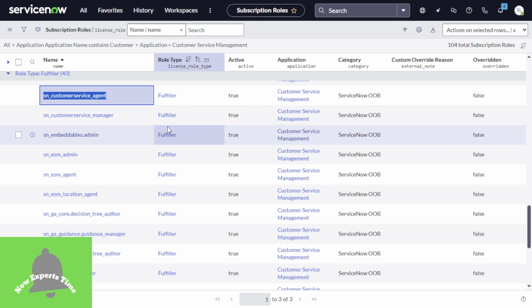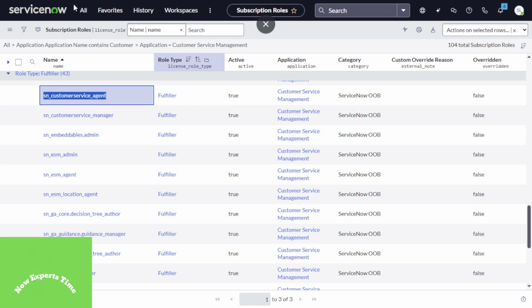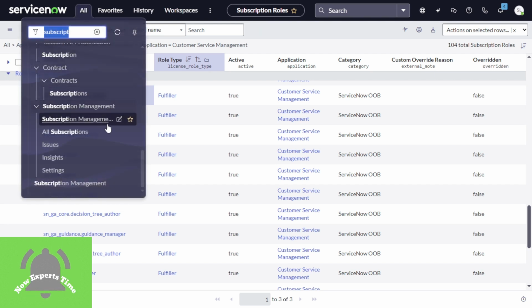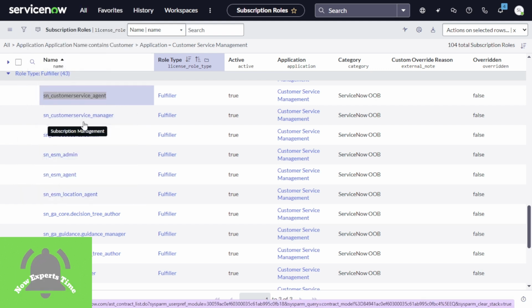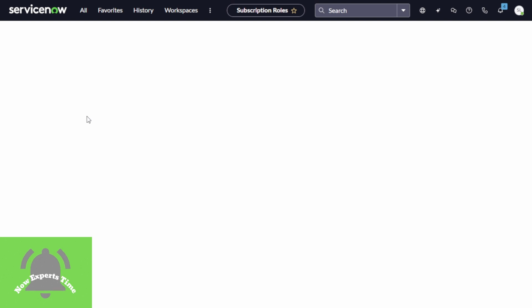If this point is clear, then how the license is calculated is based on your subscription overview. If you go to Subscription Management, there will be a subscription overview, but to access this module you need administrator access. If you have administrator access, then you can go to the Subscription Management or Subscription Overview module.